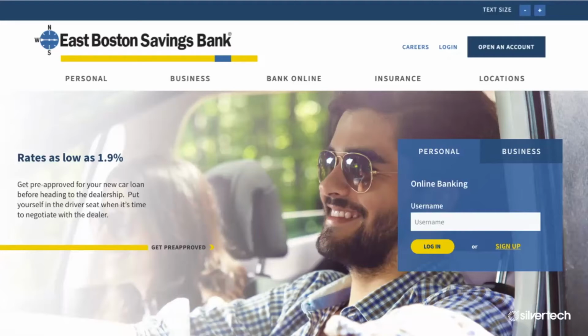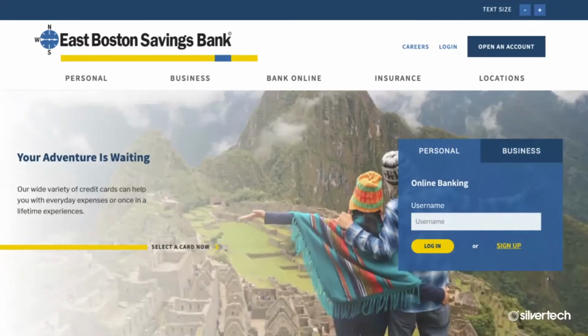We know probably 75% of the traffic to your website is people actually logging into online banking. But if they're coming to your site and you know I've been on autotrader.com, if you know I've been looking at auto loan rates, switch out that hero image and show me an ad for that auto loan. Whereas on the flip side, if I've been on Zillow, if I've been on Expedia looking at vacation trips, if I've been looking at cruises and things like that, don't show me an auto loan ad. Show me an ad for your travel rewards credit card, something that's going to apply to me.